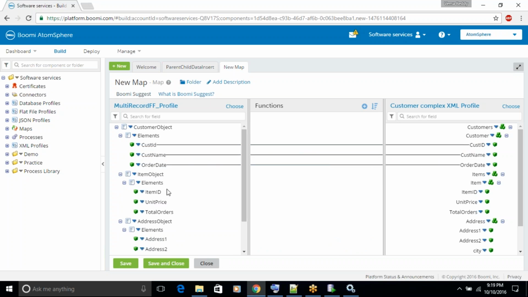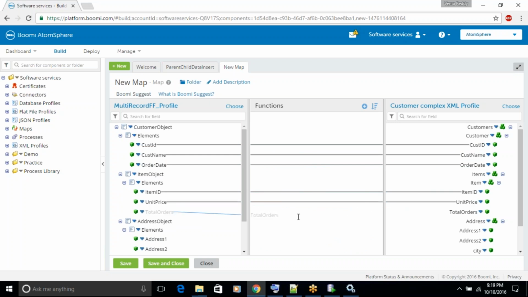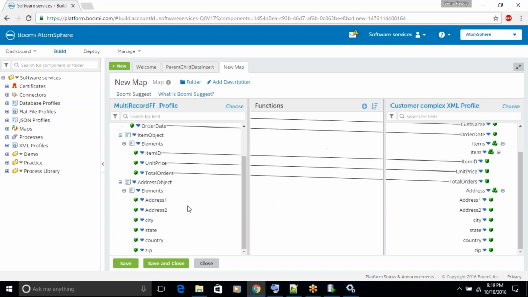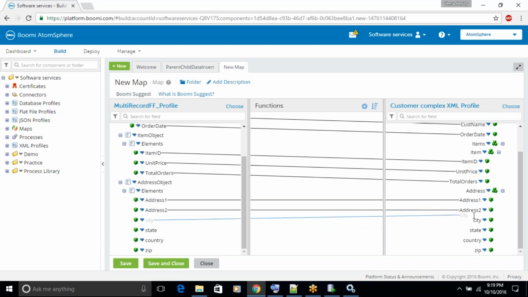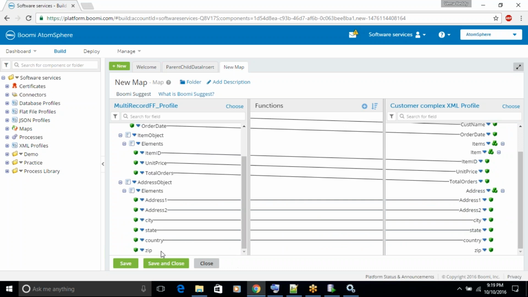Let's map each field individually. Let's try to save and close.